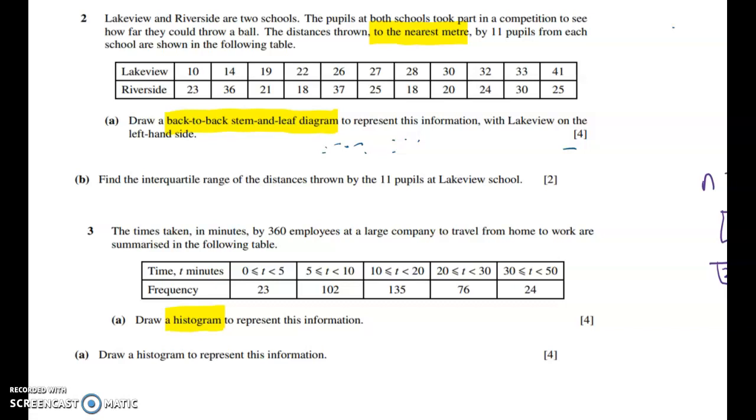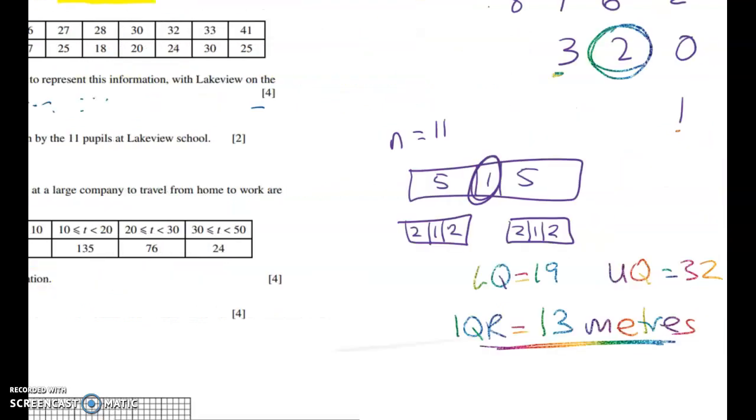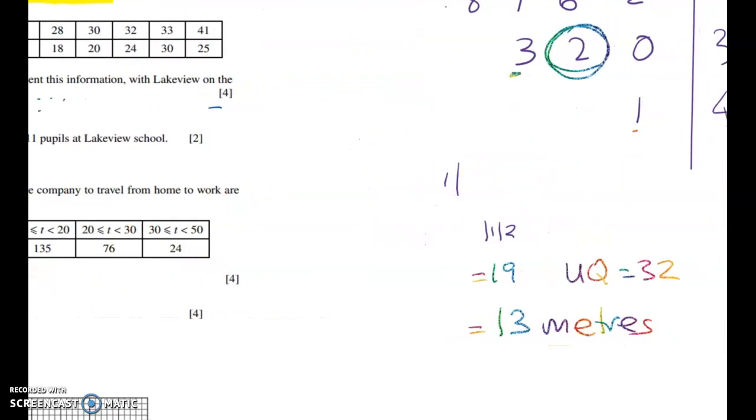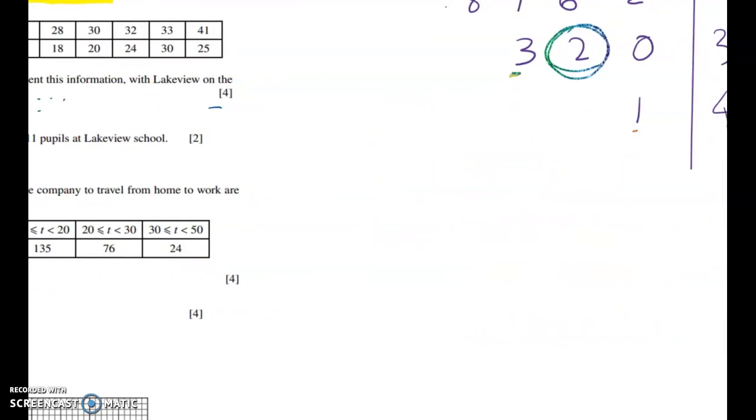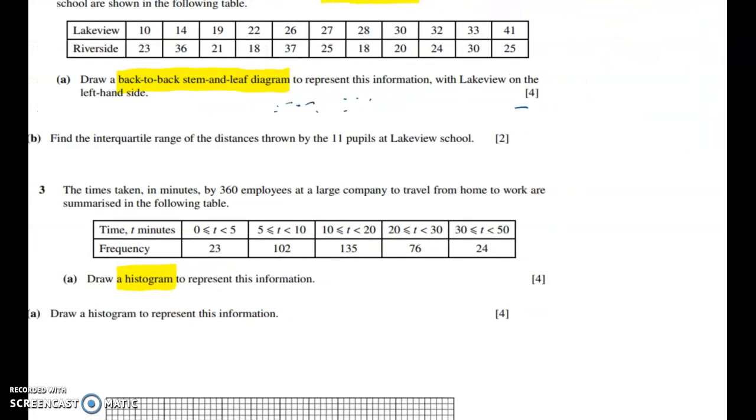Now the next question is also quite fiddly, and I'm going to do the same thing where I talk about it first, and then I'm going to show you the final histogram. When we're working with a histogram, we've got class widths that are not equal. Right, so I'll just give us some space here to see what's going on. Look at our categories. We've got time in minutes. So that first category has got a class width of 5. The next one goes from 5 all the way up to 10, and so on.